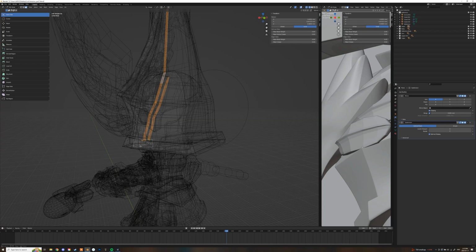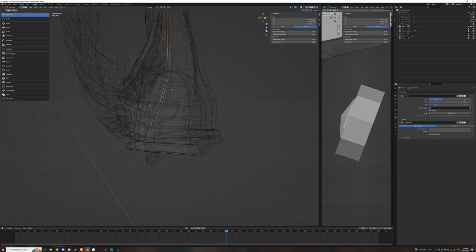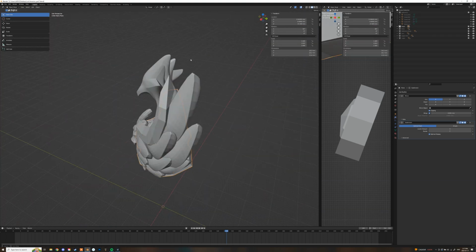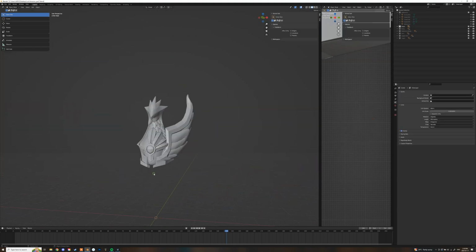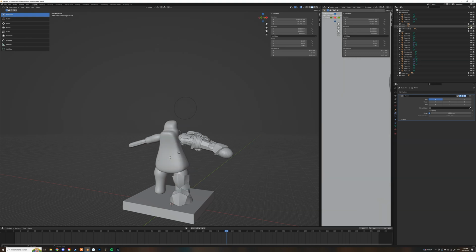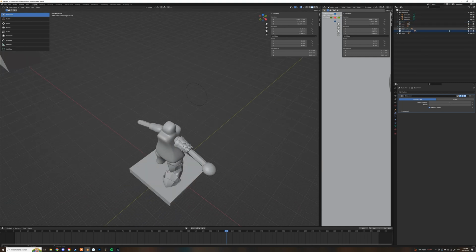I felt like the back of the helmet here was lacking in some detail. It looked like I put all the effort in the front, but nothing really in the back of the helmet. So I just wanted to run some trim along the back edge leading up into the neck, to add a little more visual interest, because the helmet really is the primary piece of this character model. The helmet is what really draws your eye, and it's probably the largest portion. When I think about proportions, this helmet is larger than the whole body, and I kind of love that. I think it fits my cartoony, characterized style. So I just want to make sure it looks really good.